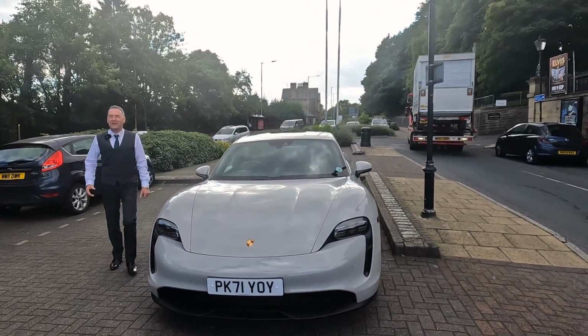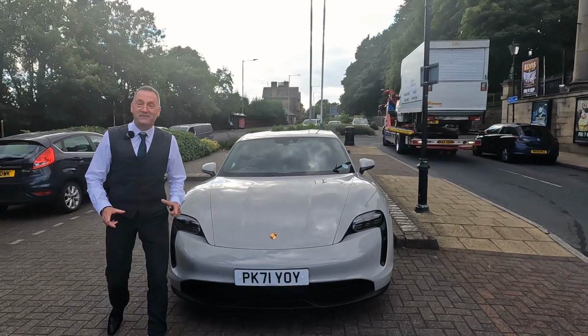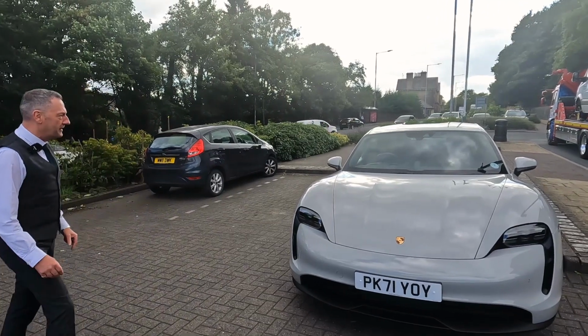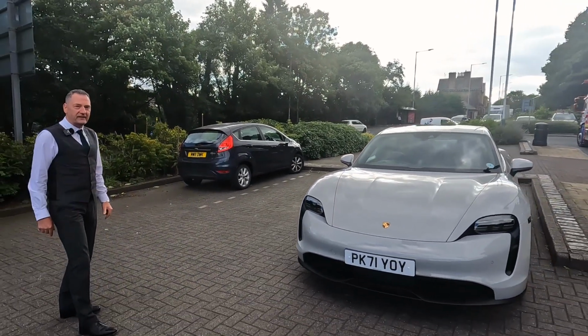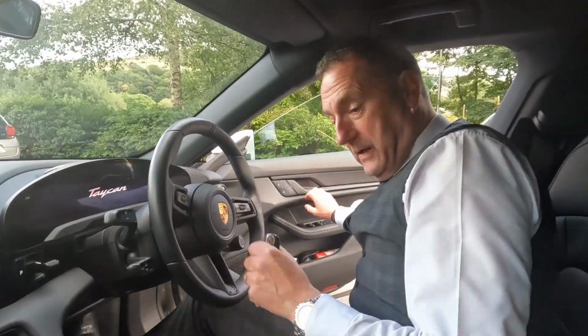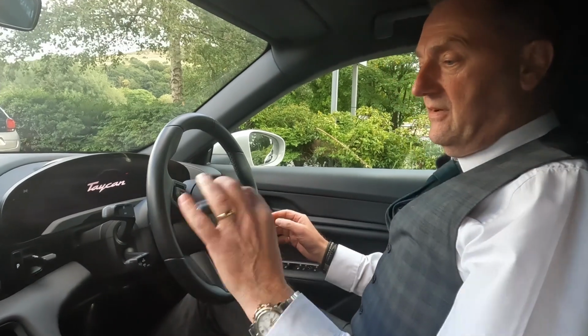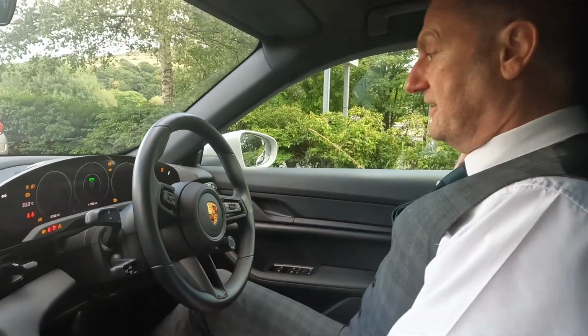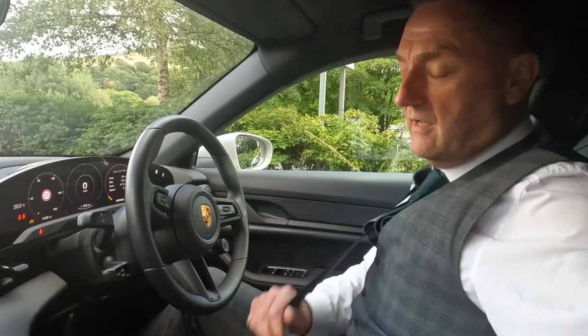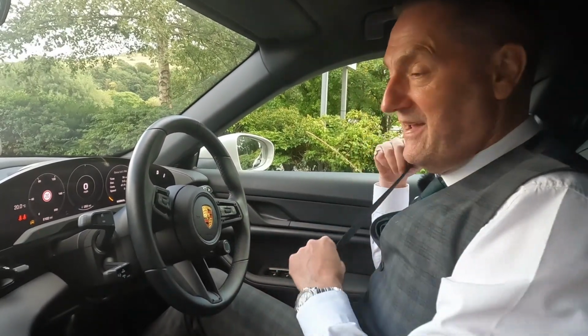How fantastic is that? A charging point on both sides of the car, which is the first time I've ever seen that. Now look, fantastic car, lovely colour. Let's take it for a run and see what this car's like inside. So here we have keys flashing, things are coming on, powering up itself, because it's recognising the keys in the car, which is great, fantastic.